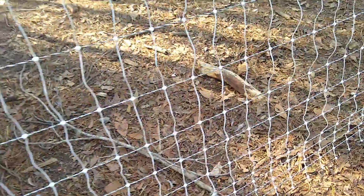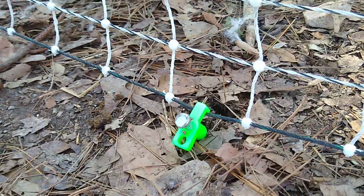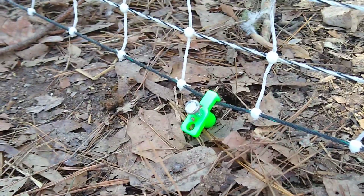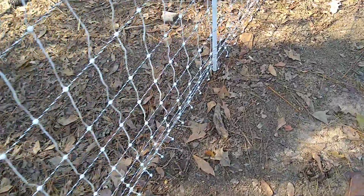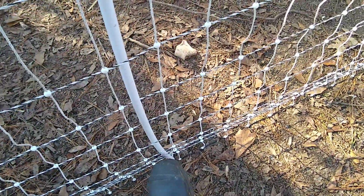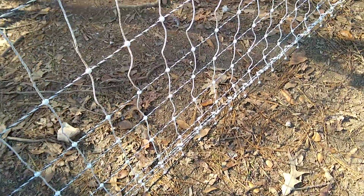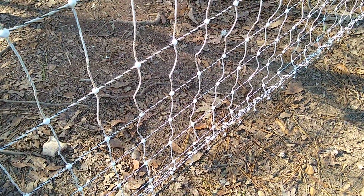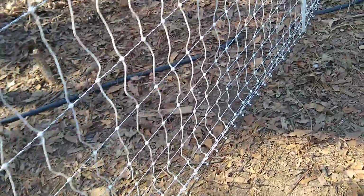So, back to this. I had held my fence down with these. It ended up really sagging my fence and grounding it out. And so now I've left them a little off the ground. And I only have them every now and then because I have learned the secret to putting up the electric fence. It is taking your foot and at the same time pulling this pole out as far as you can so that that bottom wire is stretched to capacity. And so really, I'm doing better with putting up the electric fence.